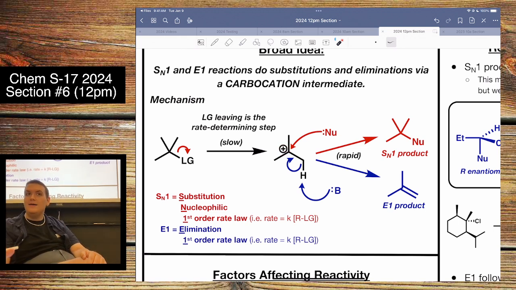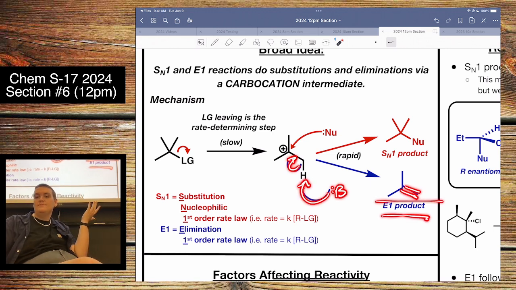So once we have a carbocation here, two options can occur. Either our other molecule can act as a nucleophile and just go and attack it, and we get a substitution product, which we call the SN1 product. Or the other molecule can act as a base, deprotonate at the beta position, fold in, make an alkene. This elimination we would call the E1 product.